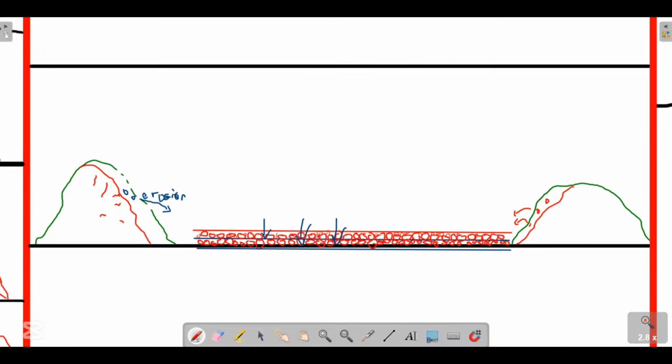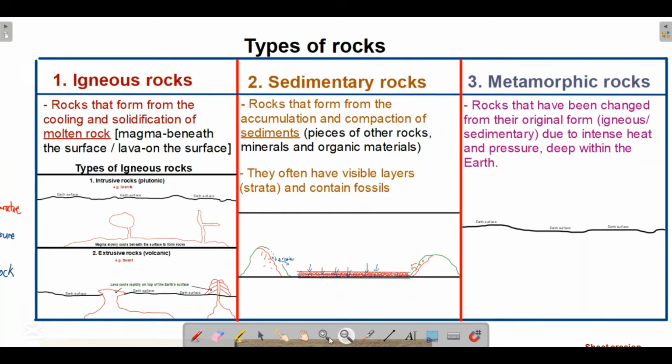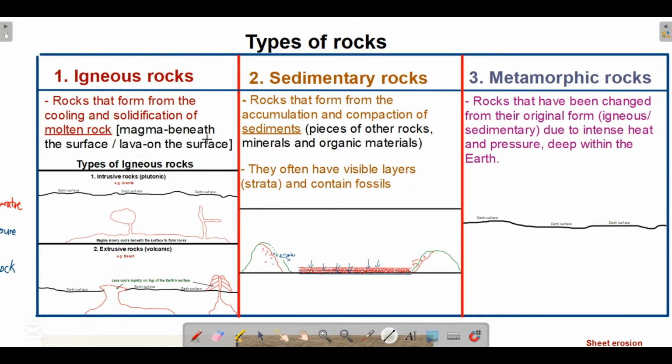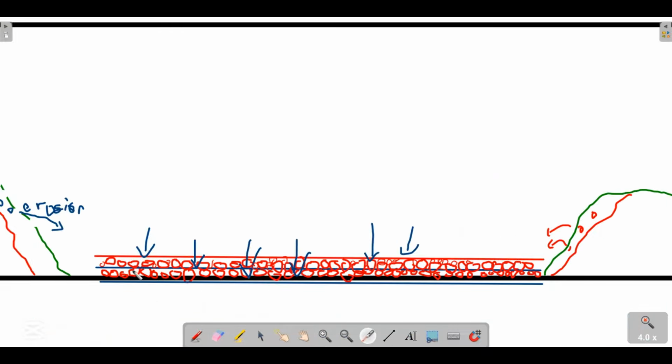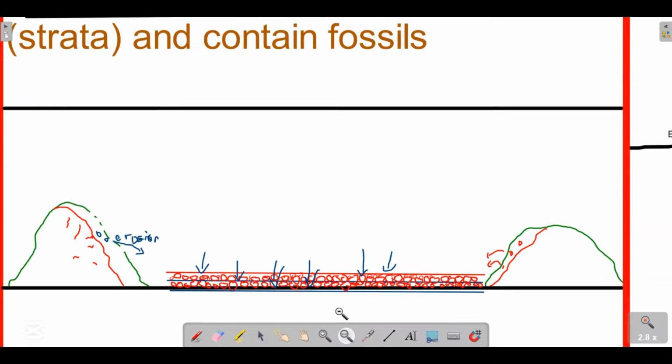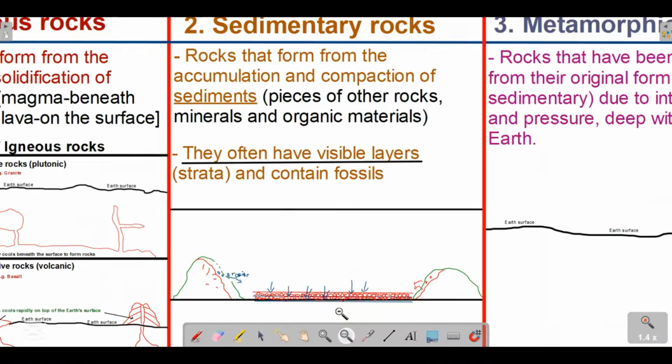So due to this high pressing, this layer will form a sedimentary rock at some point, but it takes a lot of time, millions and millions of years. And the easiest way to spot sedimentary rocks is that they often have visible layers. They have these layers of sediment, as you can see, guys. This is the very first layer, and that is the second layer, and so on, and more layers join. And now those sediments become compact and they solidify to form a sedimentary rock.